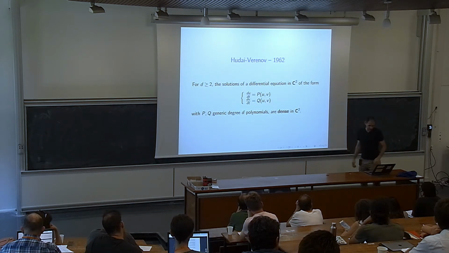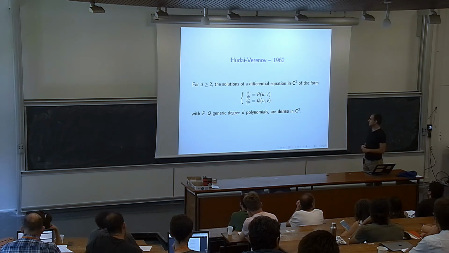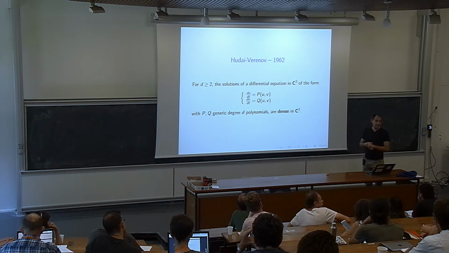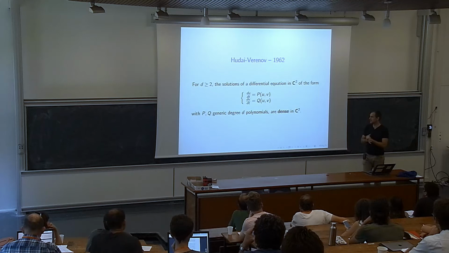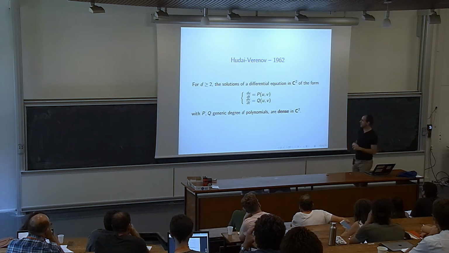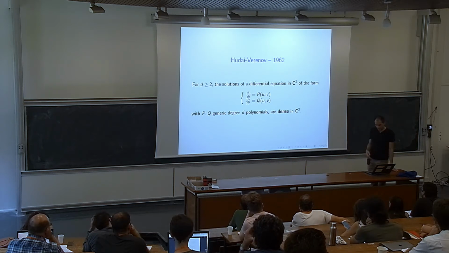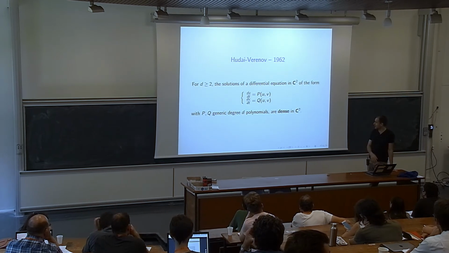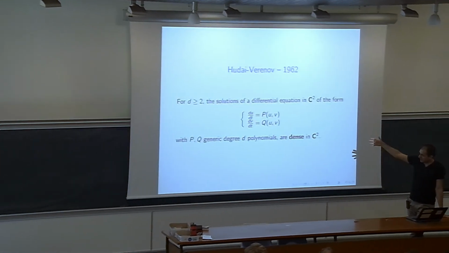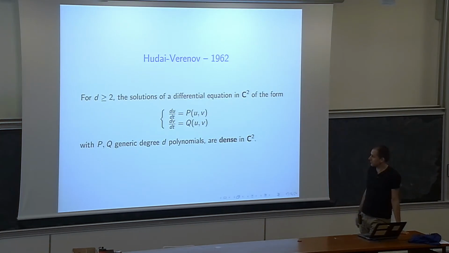So it was a kind of surprise because, of course, we all know the Poincaré-Bendixson theory. If you consider such real equations, we know that the solutions are going to accumulate on some cycles or equilibrium positions, and that was a theorem proved by Poincaré and Bendixson at the beginning of the 20th century. And so in the complex situation, it's very, very different.